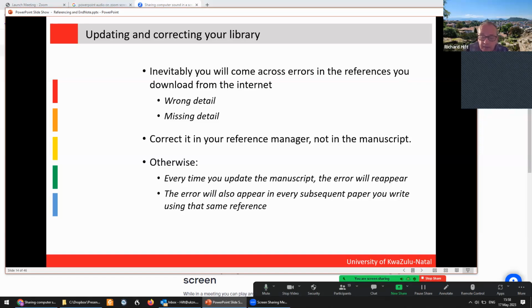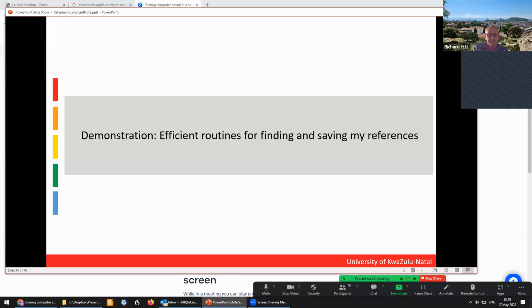And if you've got a reviewer or an examiner who actually takes their job extremely seriously, as some do, they will pick this up. They will know that it's a faulty reference, and they will know that that means that you probably didn't actually read the paper. You just stuck in the reference and then allowed EndNote to insert it somewhere in your paper. So beware. Right.